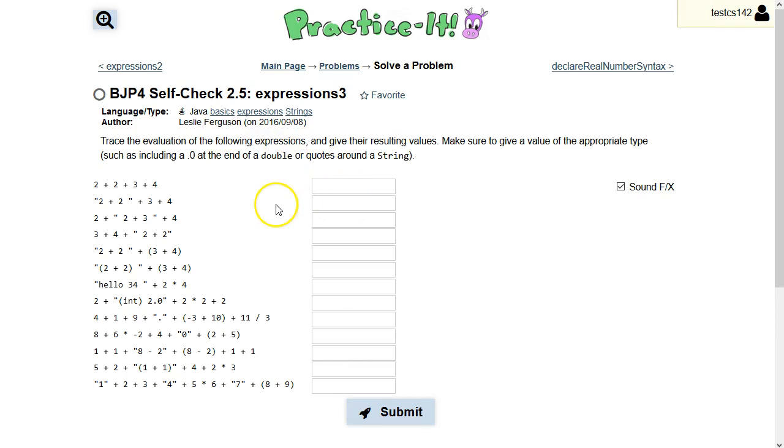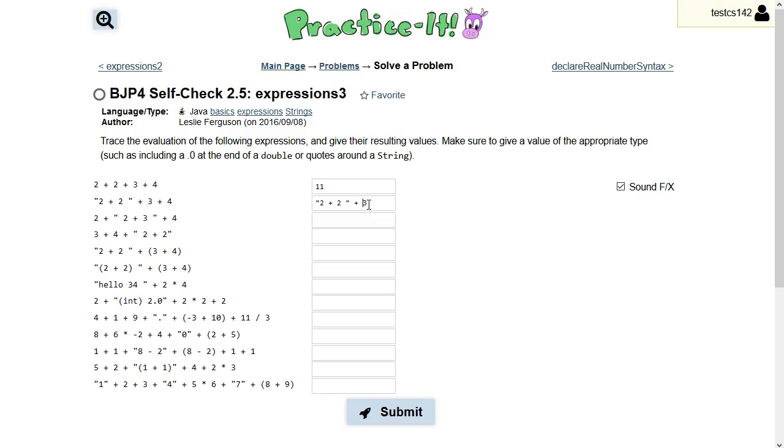Okay, let's go on to number, oh, here I want to show you one back here. So there's also precedence with strings, and the rules with strings are a little bit different than what you might think. So, for example, right here, the result of 2 plus 2 makes 4, plus 3 makes 7, plus 4 is 11, okay? This is a totally different beast because it's got 2 plus 2 space, okay? That is a string. When Java takes a string and a non-string, it will actually convert the non-string to a string. So it's just like the floating point rules, but it's slightly different.